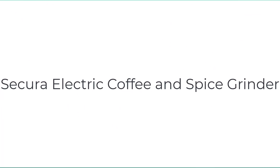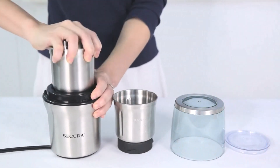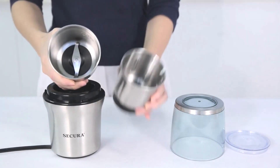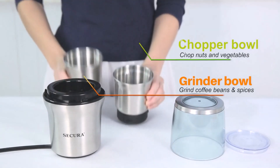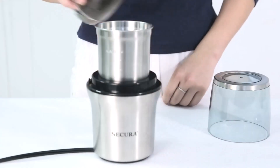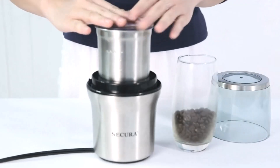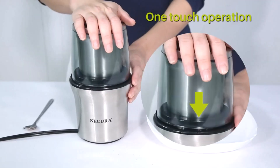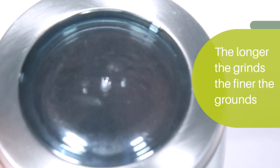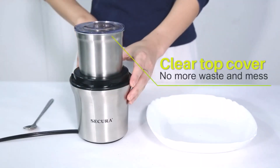Number one on the list is the Sakura electric coffee and spice grinder. There are several great spice grinders out there, but the Sakura electric coffee and spice grinder earned the best overall spot for a few reasons. One of the biggest is that it has two separate milling bowls — one for grinding dry ingredients and the other for chopping wet ingredients. The bowls also have measurement markings on the inside so you can easily add what you need without using separate measuring spoons. This grinder includes a clear plastic cover that sits on top of the stainless steel bowl to keep ground ingredients from flying out as the blades spin.